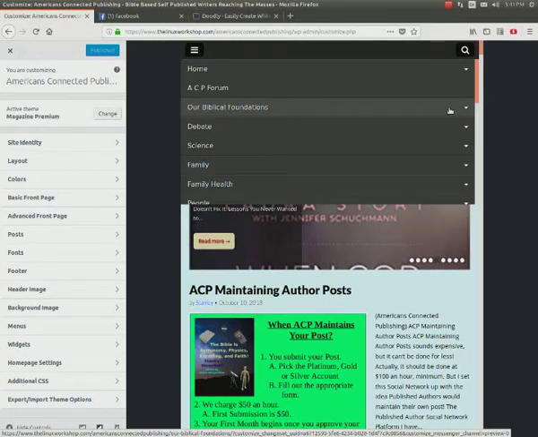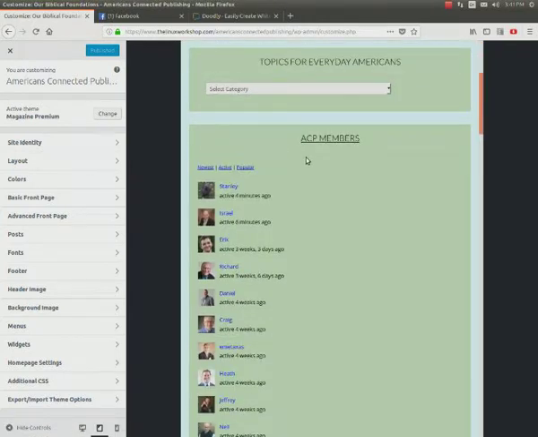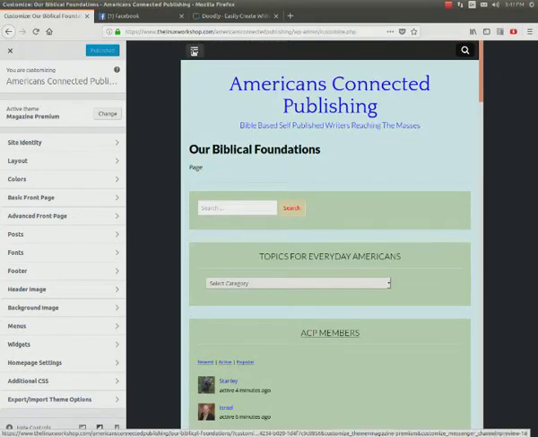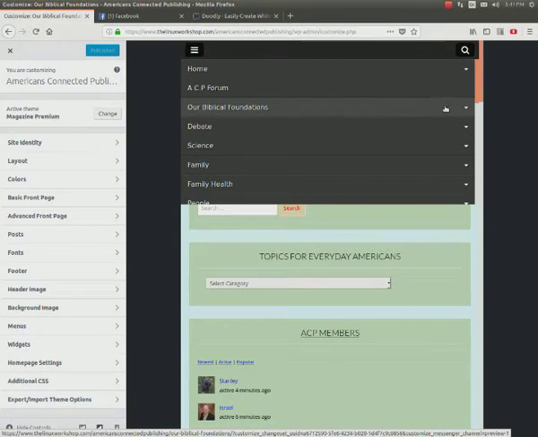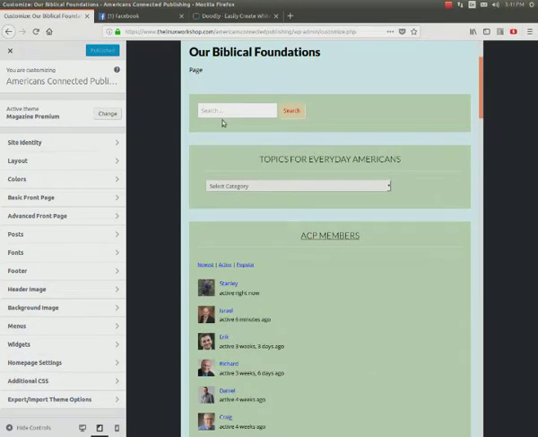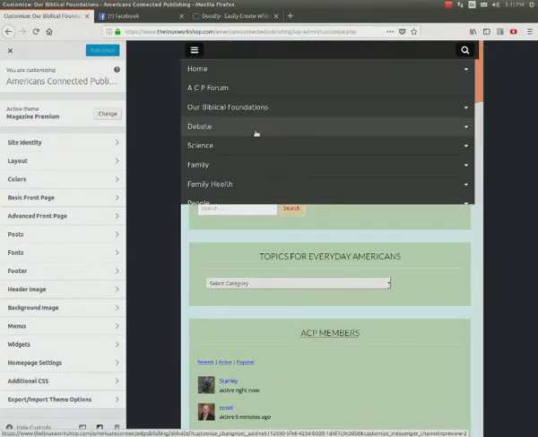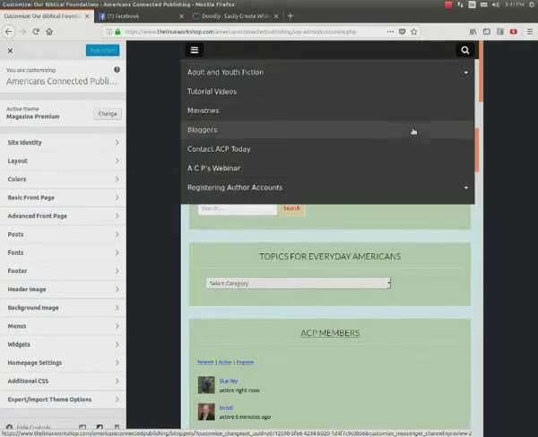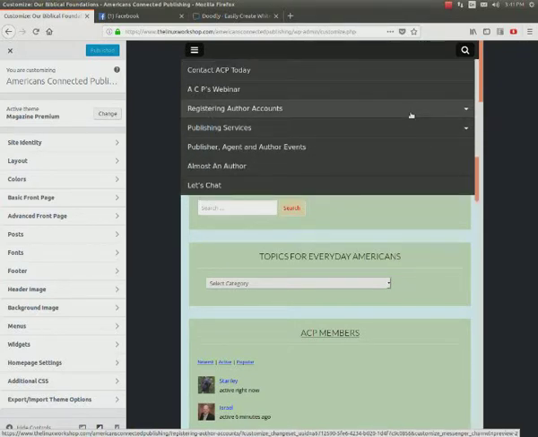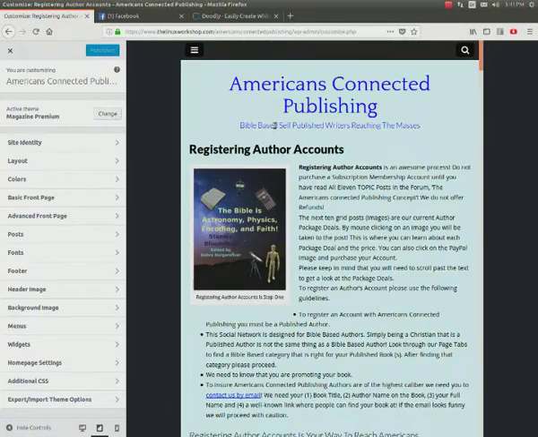But as you can see, you just click on the arrow and it gives us all of the tabs for the second, the drop down menus. Now these work properly. It's not working right there on the demonstration here.